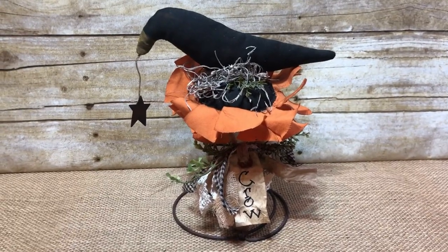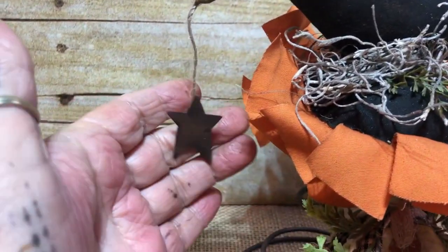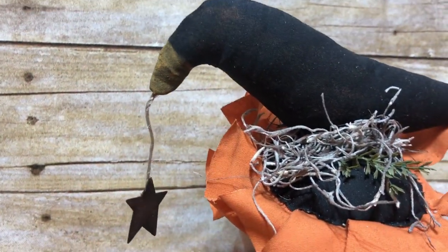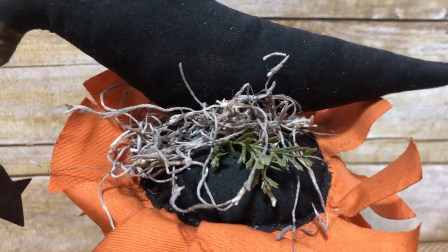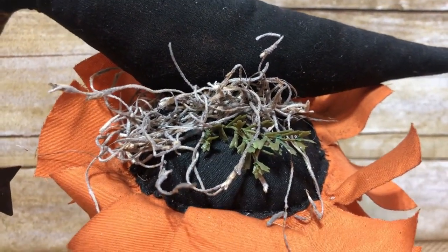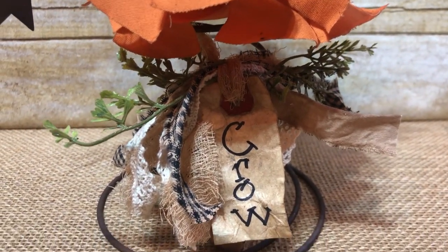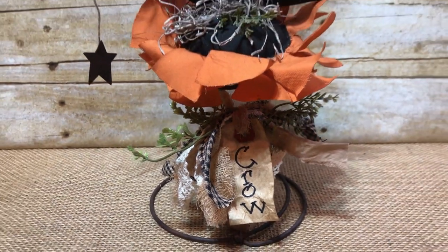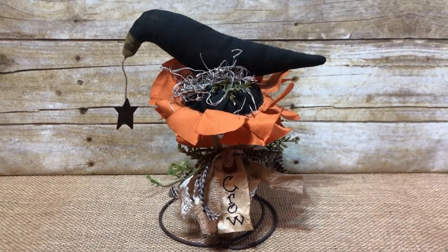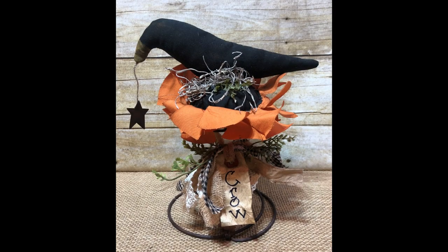All right, I have it finished. What I did is just put a little rusty star hanging out of his mouth with some jute and some Spanish moss with a little greenery in it. Made a messy bow and some more greenery and attached my little crow tag. And that's how it turned out.